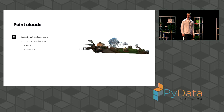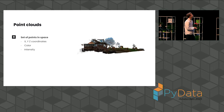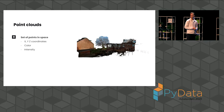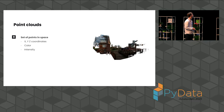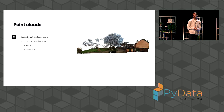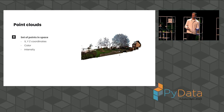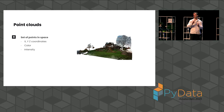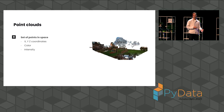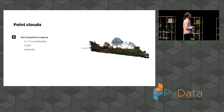So first of all, our data, what's that like, point clouds? Well, as you can see here on the right, point clouds are actually a set of points in space. Each point holds a coordinate, so X, Y, and Z. Then of course, those points can carry attributes, color for instance, but also intensity. You can imagine in the city, for example, that a traffic light has a higher intensity due to its reflectance than the regular street. But also timestamps and those kind of things are part of the point cloud's points. So those can be used as well.